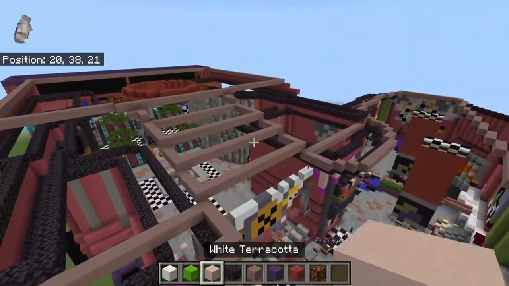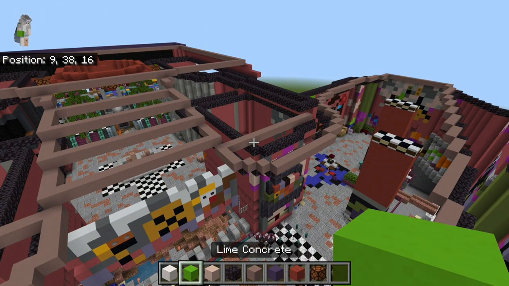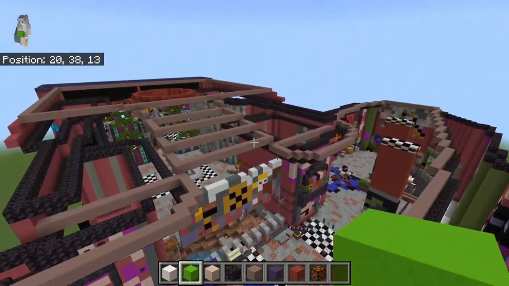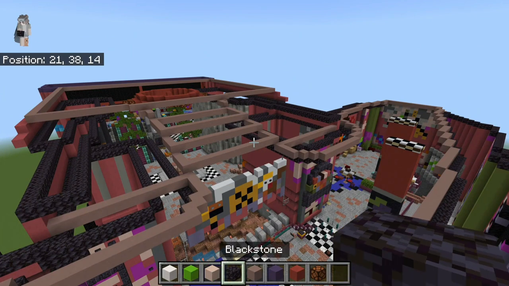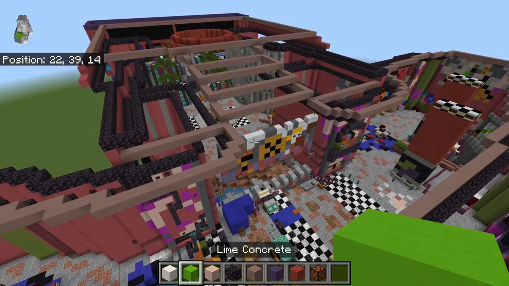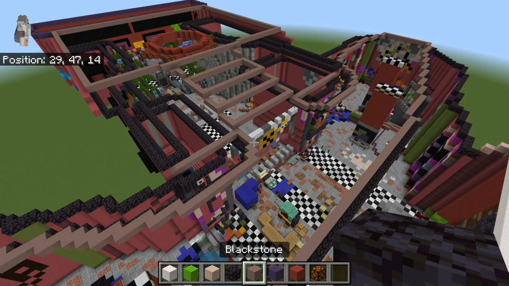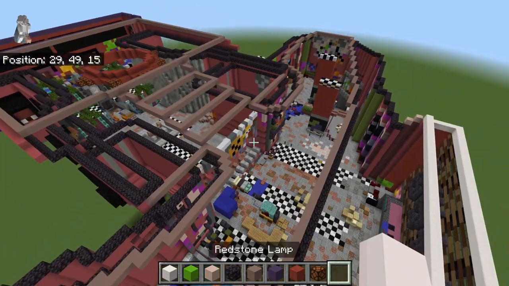I have blocks in my inventory, so I'm going to tell you what you need. You need block of quartz. You can skip over the lime concrete. You don't need the lime concrete. It's just for me to show you what you need to do on the black outlines. Then, you're going to need some white terracotta, some blackstone, some light grey terracotta, some blue terracotta, some red terracotta, and some redstone lamps. Remember, skip the lime concrete. All you need is quartz, white terracotta, blackstone, light grey terracotta, blue terracotta, and redstone lamps.